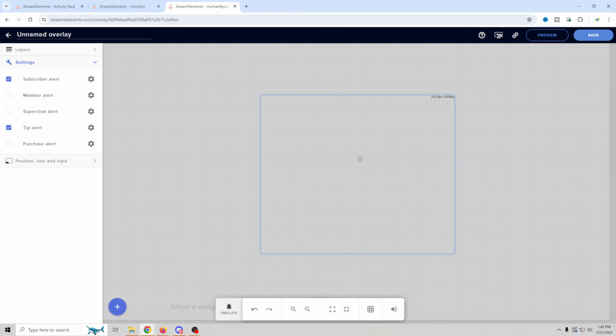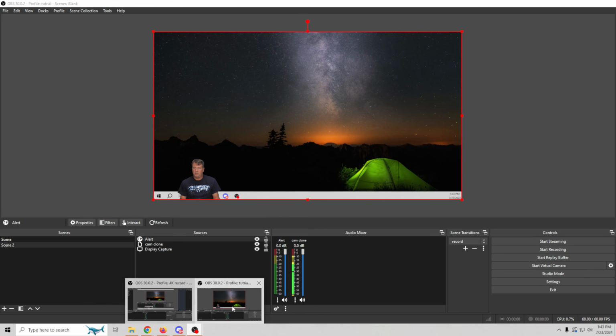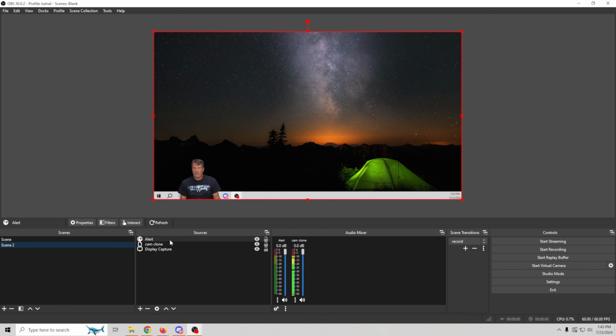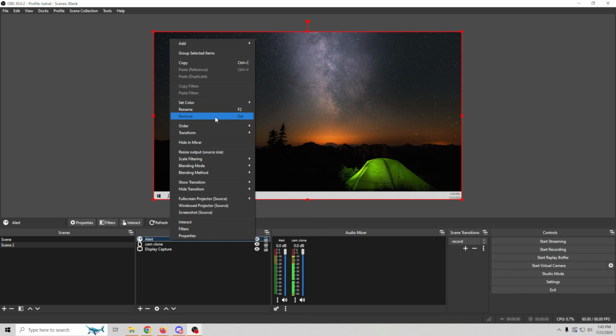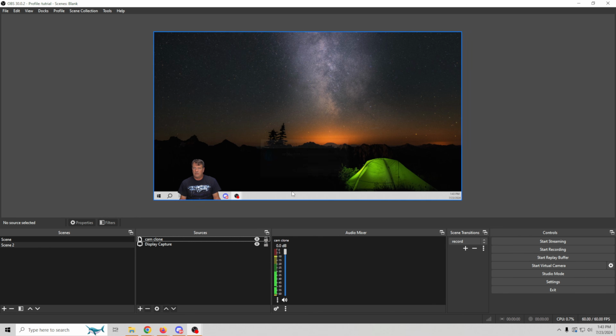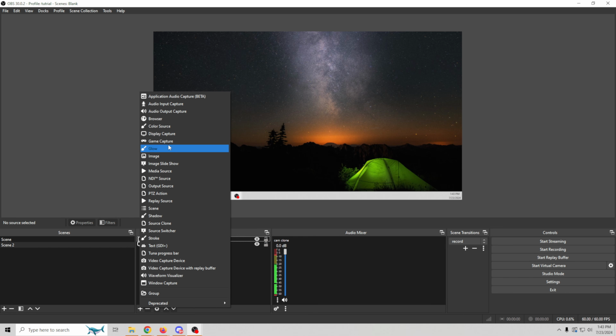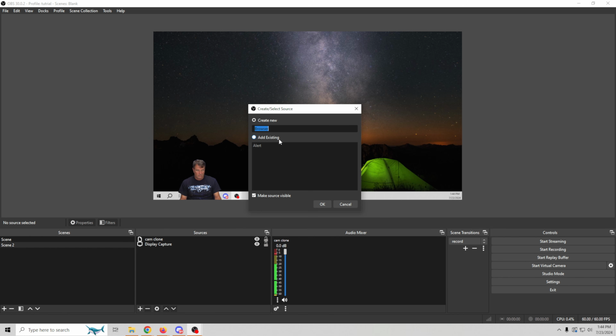So maybe we'll put it right in the center there, and let's call this alert tutorial 2, right? And we're going to go ahead and save that, and we're going to get our little button right here. We're going to copy to the clipboard, and then we're going to go back in here, delete this alert, just remove it, and click the plus, and go into our browser once again, and we'll call this alert 2.